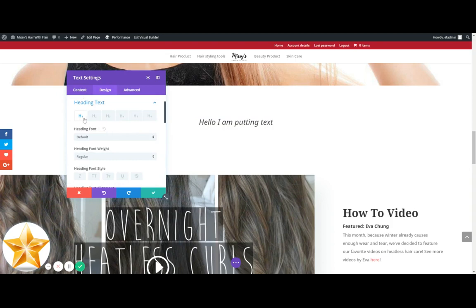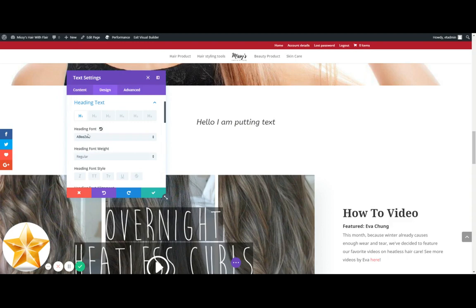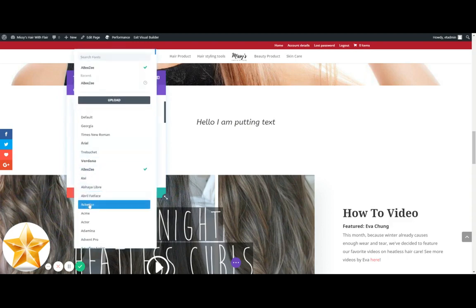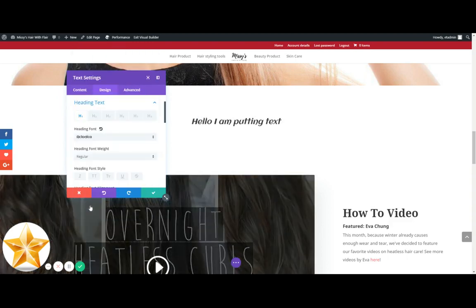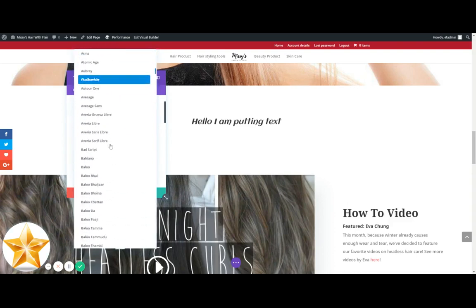So I chose heading 1. I can change the font under heading 1. There are so many different options, and what I like about this is you can hover over each one and it will show you what it looks like.